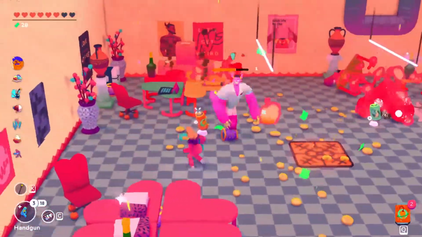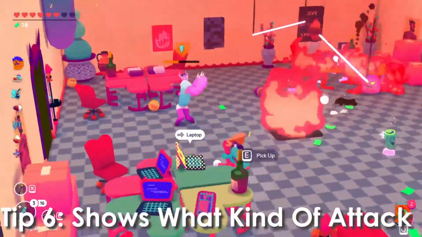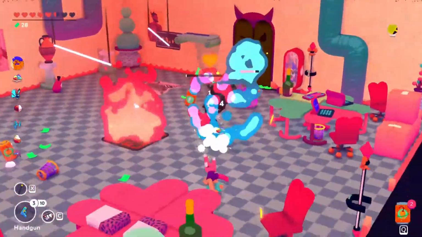He's badly getting damaged, but every time he does a hit, he will tell you what kind of hit it is. If it's a heart, it's just a whisk swing, and if it's an X, he's gonna do a swirly thing. So keep an eye on that.